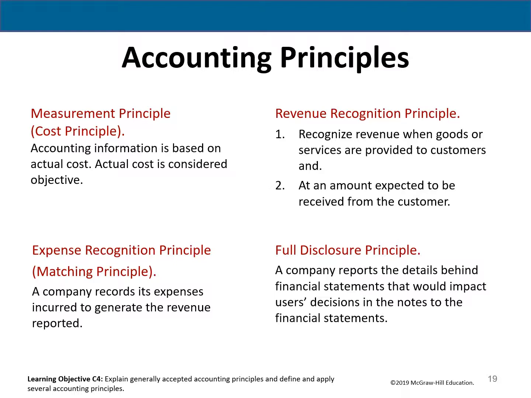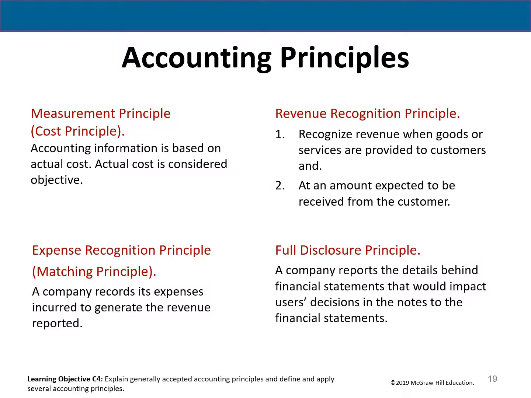The next principle is the revenue recognition principle, and this is a really important principle. This tells us when we recognize revenue, or what we charge a customer. What it says is this: if we did something for a customer, we provided a service, or we gave them a product, we have what's called revenue. That's what revenue is. It's the amounts we charge our customers when we provide them the product or service.